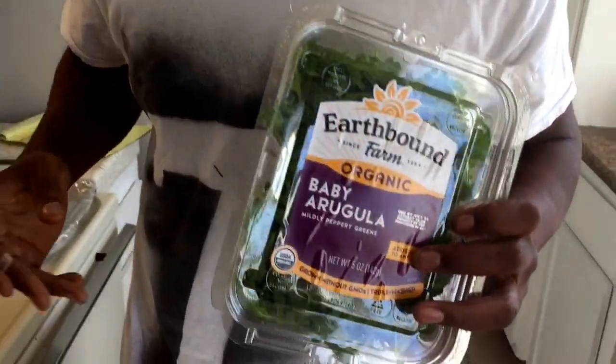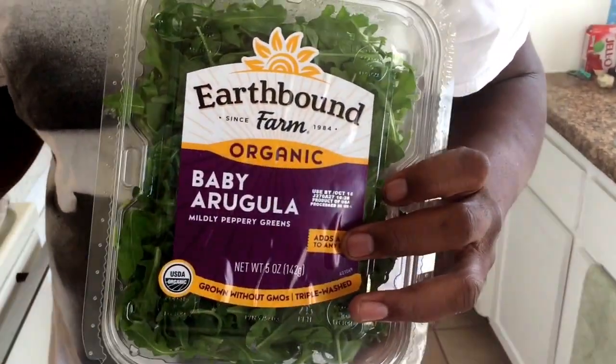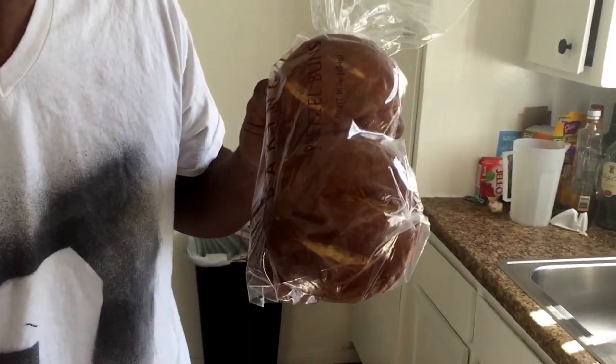Okay. I went to Sprouts. We got some arugula in there, but like spinach. If you can't find arugula, get some spinach. The reason I got arugula is because that's what they had on the sandwich that I got at the restaurant. And I got some pretzel buns, they asked for Kaiser buns. So that's what I'm going to use.